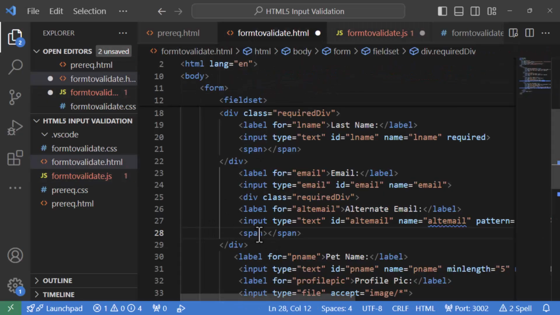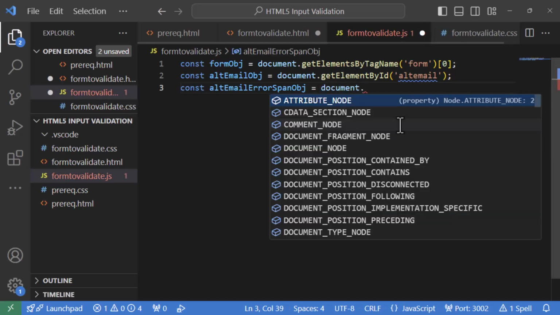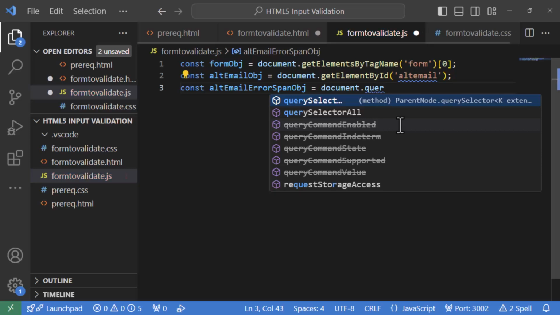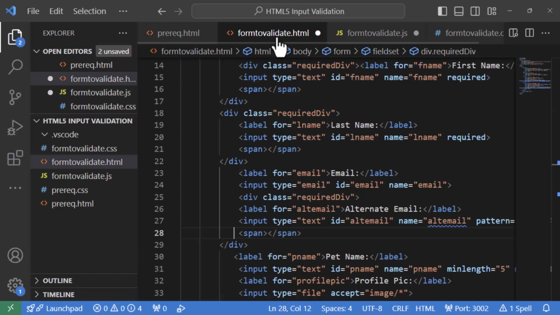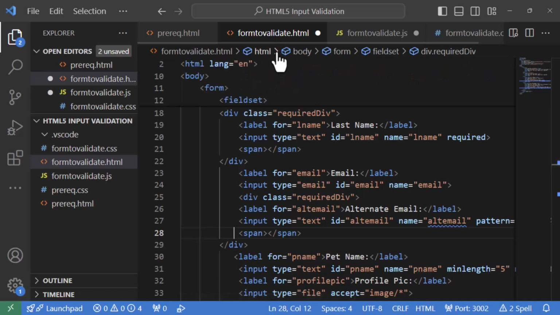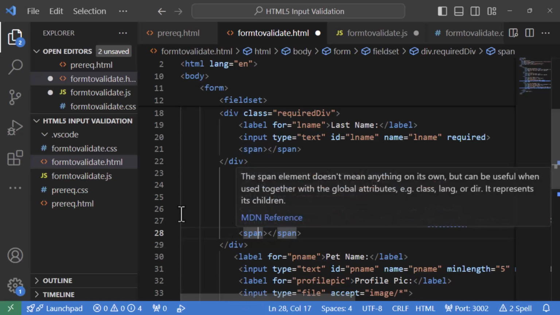Since it does not have any ID or anything, we are going to use a very interesting function available on the document object, which is called querySelector. It lets you provide a CSS selector which points to an input element, and then you specify which subsequent element or the adjacent element we need to pick.